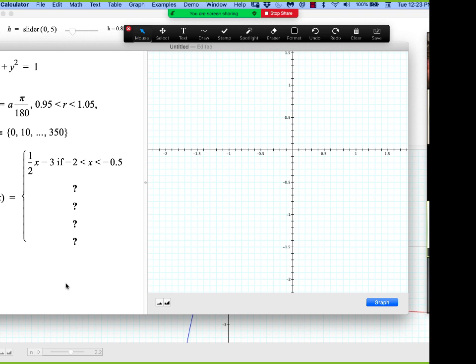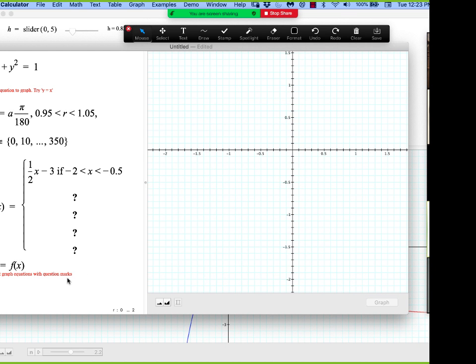Okay, because all we've done is define or try to start defining a function, right? Defining a function doesn't graph it. We've seen that before, right? To graph it, you need a y equals f of x, right? Now what? So now it says can't graph equations with question marks, as if I put the question marks in there, right? So GC's giving the question marks. So yes, we need to finish it up.